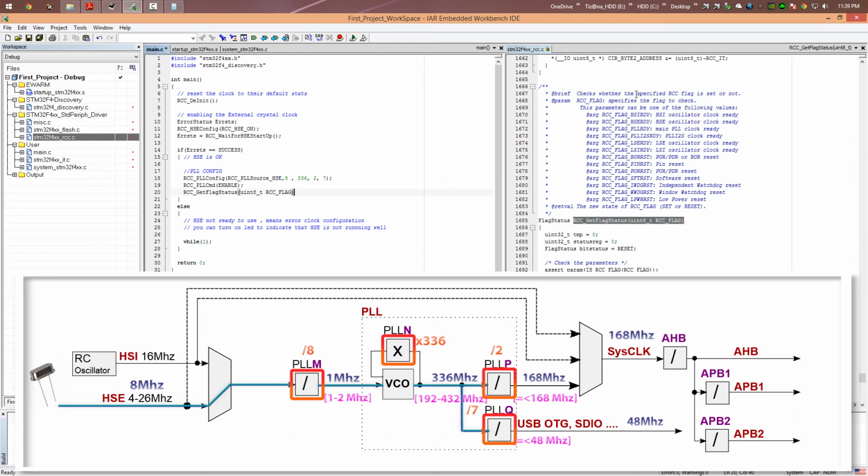It checks whether the specified RCC flag is set or not. Here we have our PLL flag, the main PLL clock is ready. This function indicates whether this flag is set or not. So we copy this.